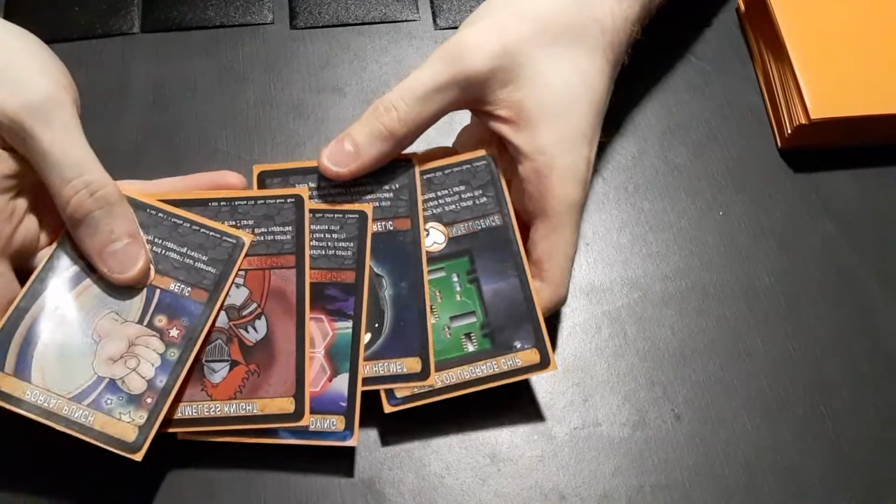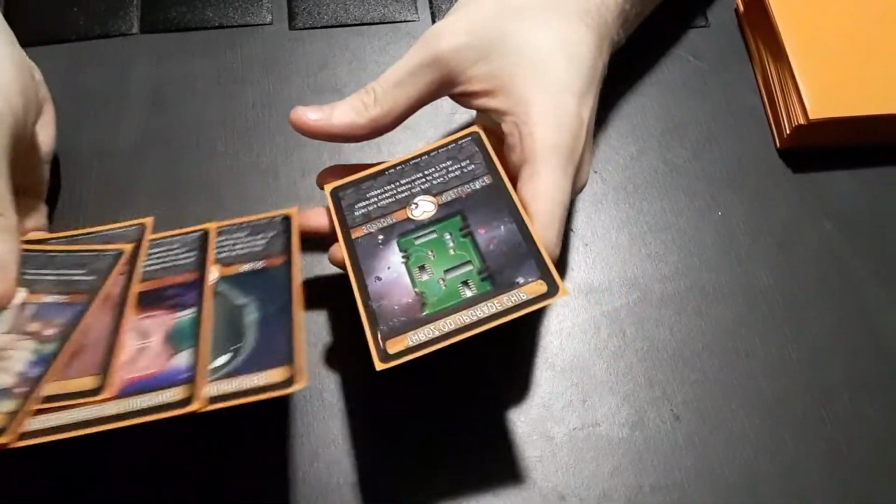So as you can see in my hand, I do not have a creature. I have nothing but support cards and 1 spell. I'm going to draw cards until I find a creature, just for the sake of the video.